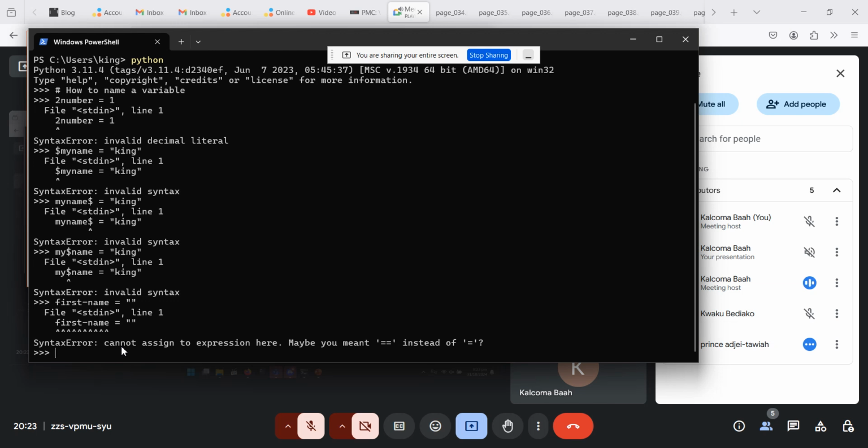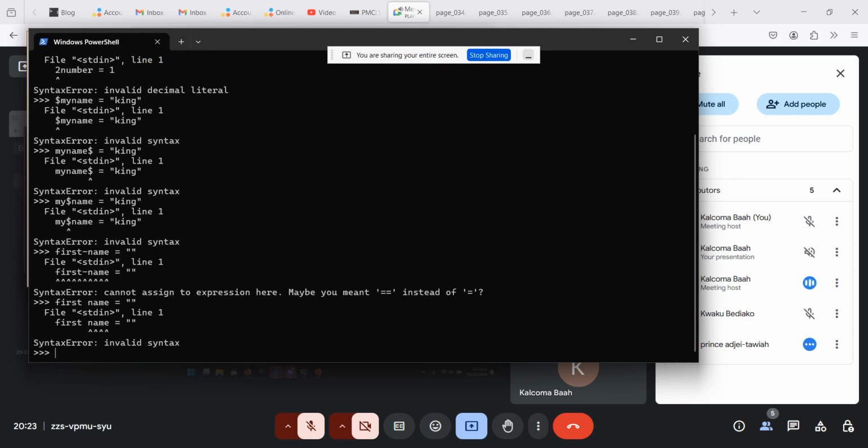So for instance, say first space name, and then I'll assign it to maybe empty string. So this one is wrong. Then you can see that we have syntax error, saying invalid syntax, meaning that you see where it's pointing, the name, because the name needs to join, you cannot leave a gap.